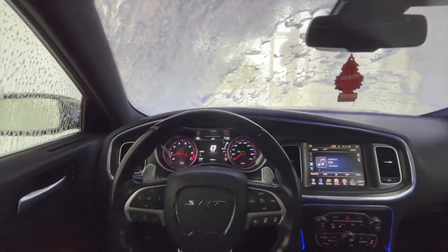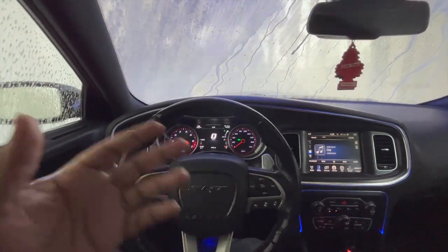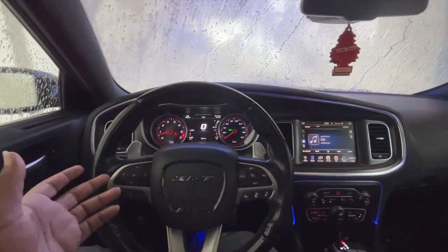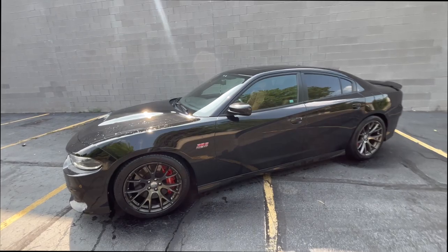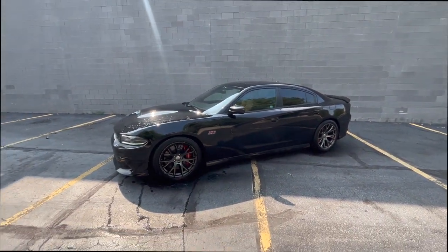It's very good. You know what I'm saying? We got a nice little 40-minute video. Now, I'm not trying to put out videos that long, but sometimes it might be that long because we're out here recording, we're out here doing stuff. So, yeah. Look at that tire shine on that. The calipers look way, way better now that we cleaned them the right way. But let's go ahead and get into this video.